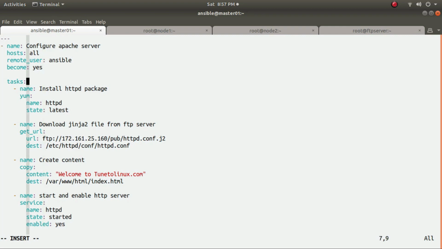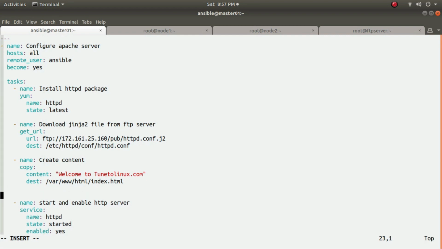Okay, and one more thing, if you are using firewall, you probably need to write a firewall module as well. So let me write a task for firewall, but in my system I'm not using firewall. So, allow firewall for HTTP.